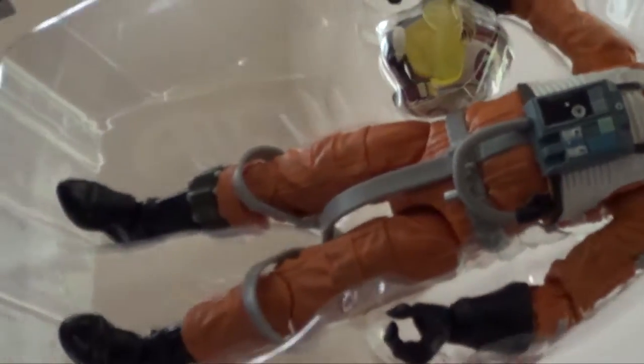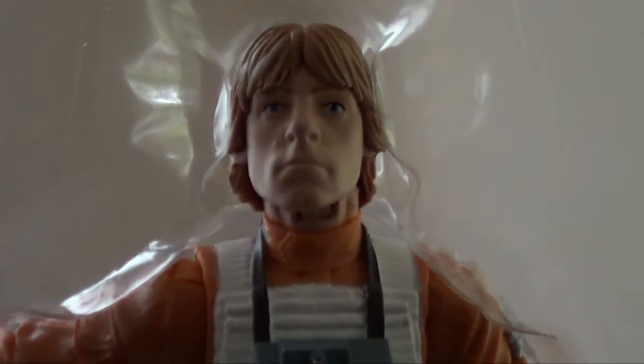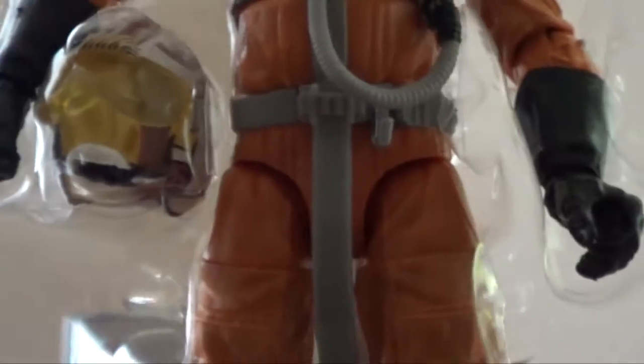There's Luke. Let's free him from his cardboard prison cell. Now here he is, in all of his glory. He looks a bit depressed, if I must say so myself. Very neutral face expression, which is fine.